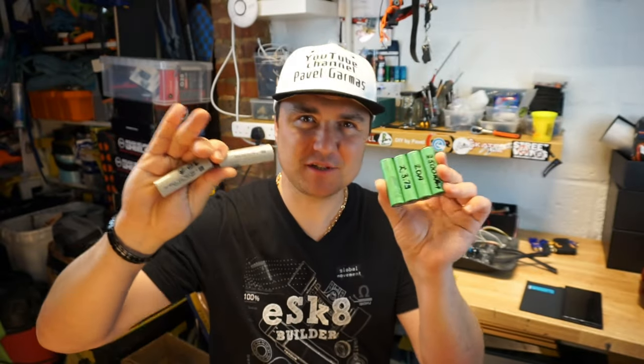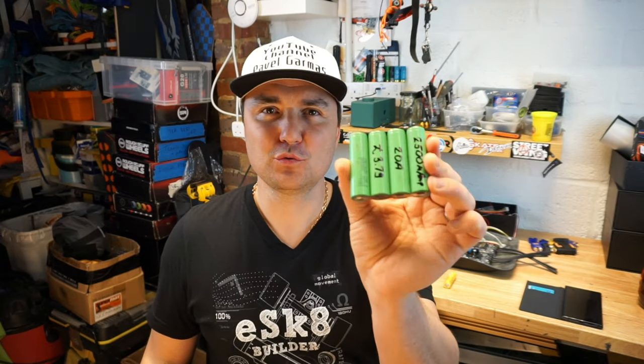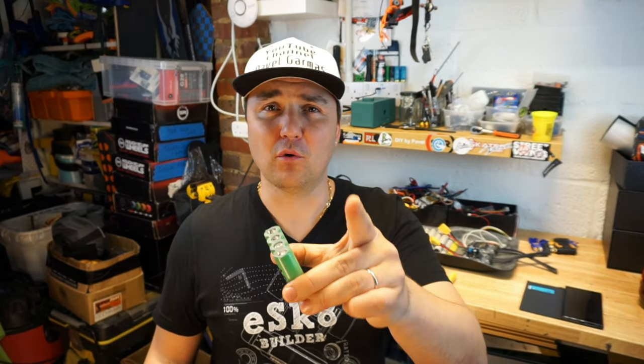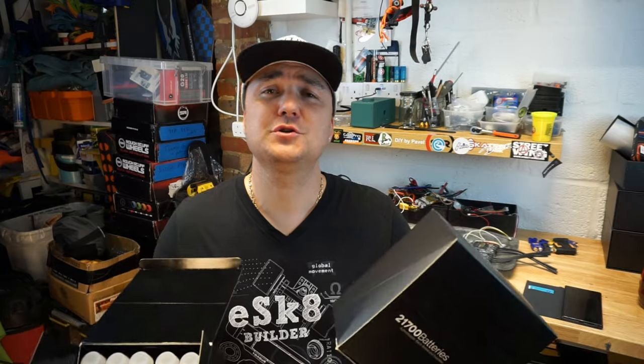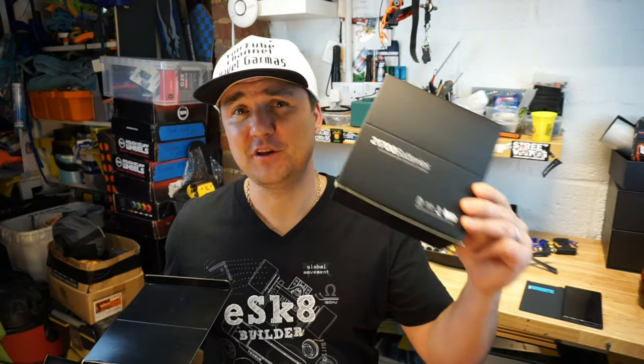It's very important to understand this, guys, because you will then understand why it's so important to choose the correct cell for your board, for your application, for your design of the battery and also the battery enclosure. I'm also going to tell you what cell I've chosen for my new build and why I went for this particular cell.